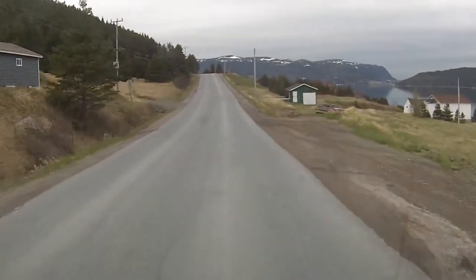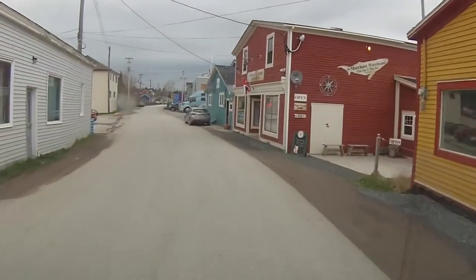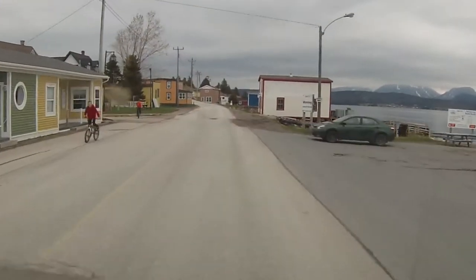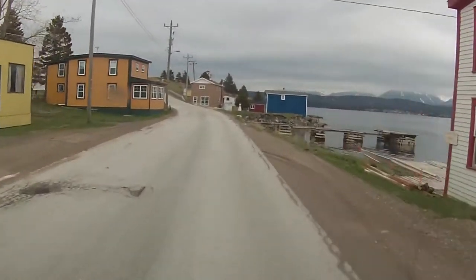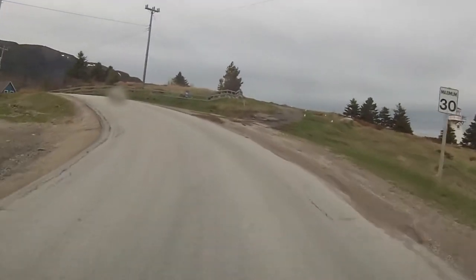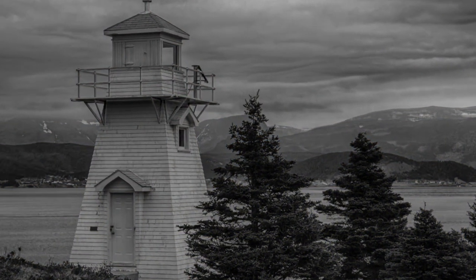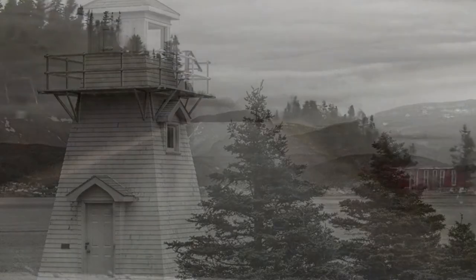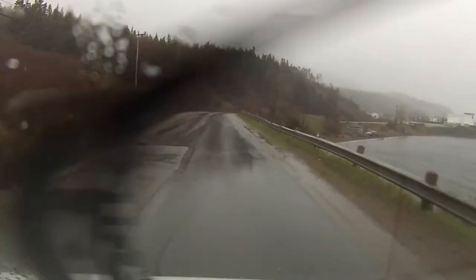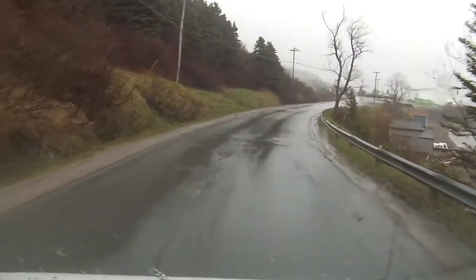We're headed for Woody Point. I've been photographing the lighthouse at Woody Point for many years. We're driving through the village — what an idyllic little village. It's so quiet and peaceful, nobody was even up yet. It was cold and raining and pretty nasty weather, but you can deal with that. We're headed for the lighthouse. I'm going to shoot some black and white film here. It's getting icy and sleety and we're a bit worried the conditions might get bad for driving. We might have to hole up somewhere and wait for the weather, but that didn't actually happen.